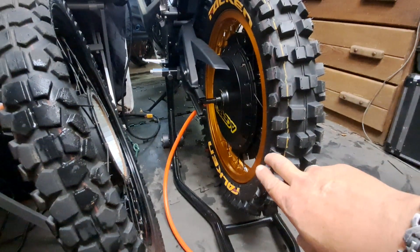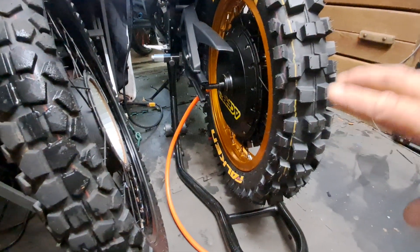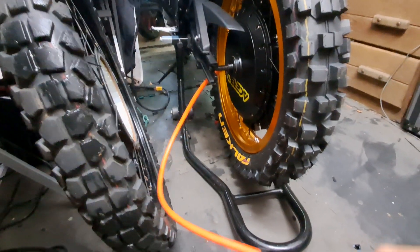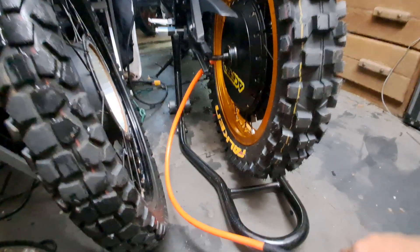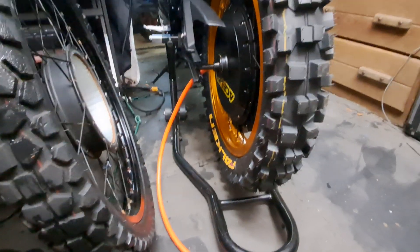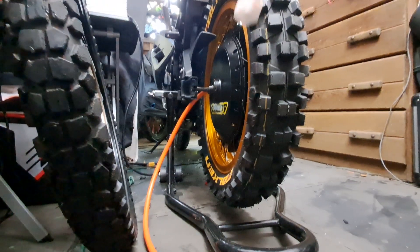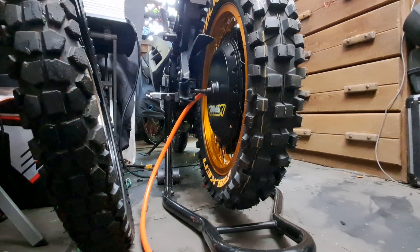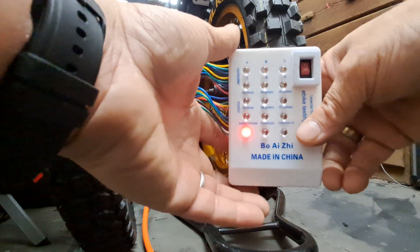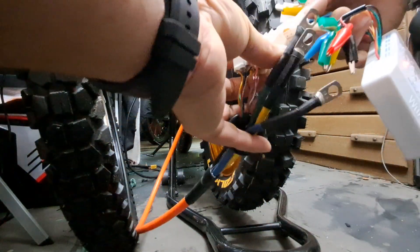I still have this motor that I repaired. The guy wants to upgrade his phase wires — he's got some decent phase wires but we're going to put better ones on. I want to demonstrate how to use this hall sensor tester using his wheel. Obviously his wheel doesn't fit my RZ — I just sat it up in the dropout so we can use it to demonstrate. I'm going to go ahead and plug up one of his hall sensor connectors.